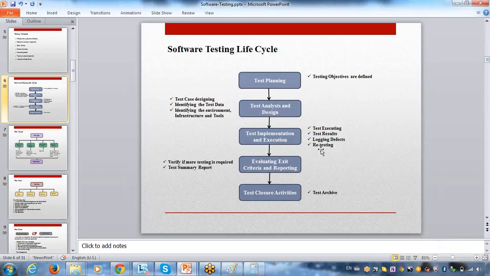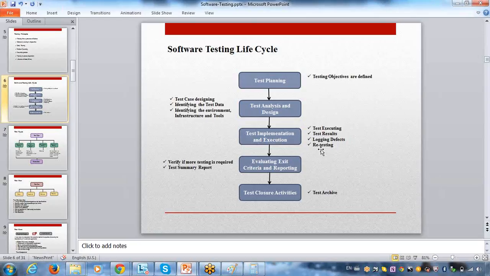Remember one point: the test plan is a very important document for our entire cycle, because everyone will follow that particular test plan only. In the test plan we clearly mention what we are going to test, what we are not testing, and how we are going to test. So the test plan is a very important document in your life cycle.